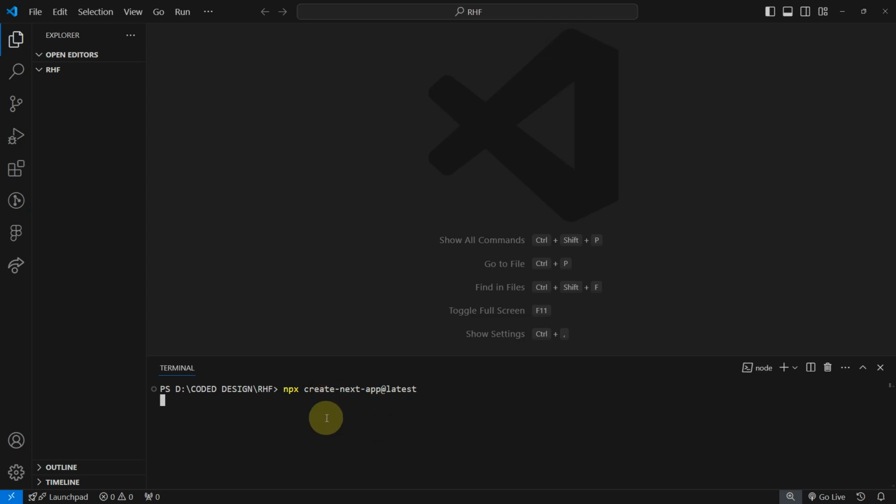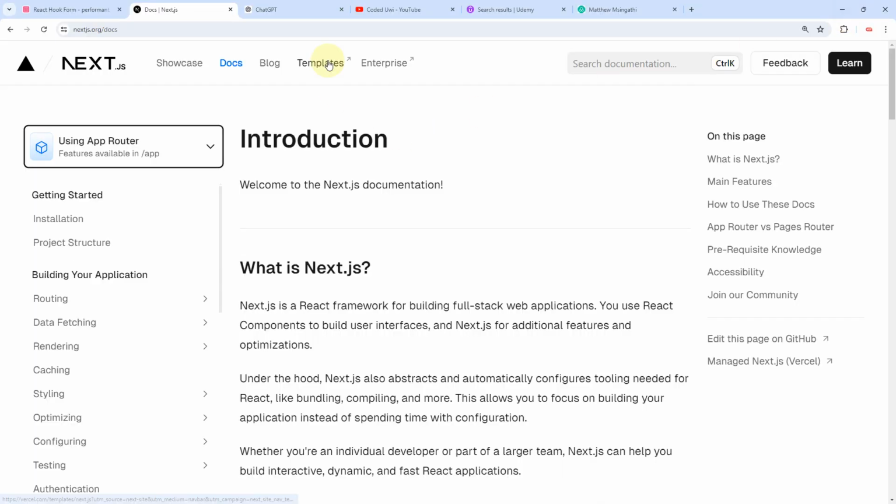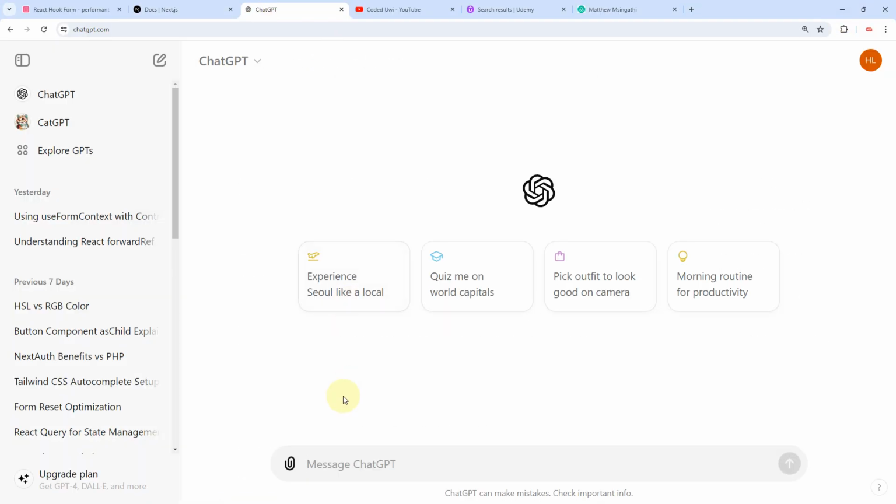So what's going to happen here? Next.js is going to ask us some questions, and then it will create a folder here for our project. Meanwhile, while it's still busy, we've got something else to do, and it's interesting. We are going to get into ChatGPT and ask it to design a form for us so that we can just copy and paste. We don't want to spend time on styling a form and all those things. That is unnecessary, specifically for this course.